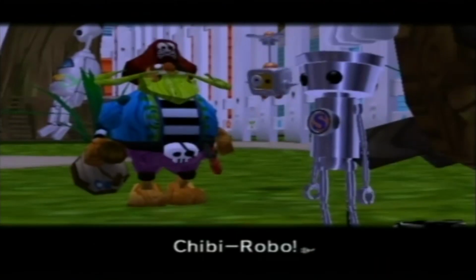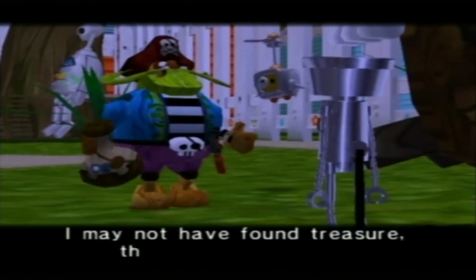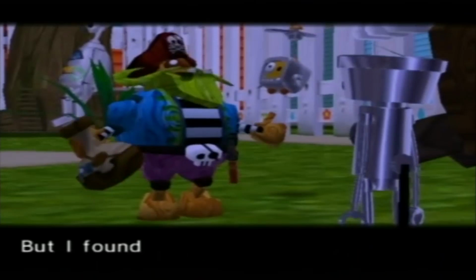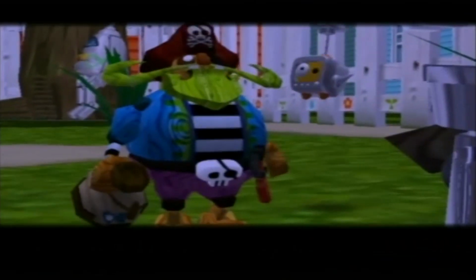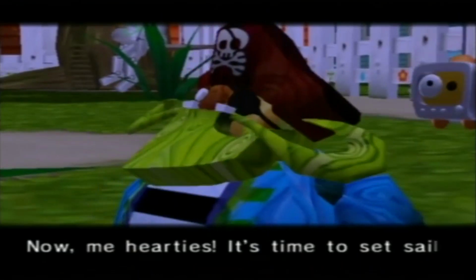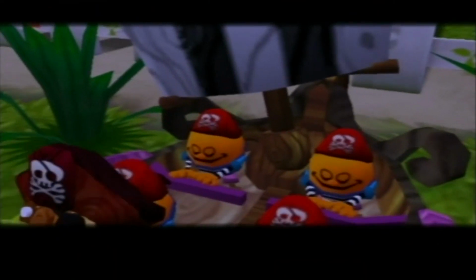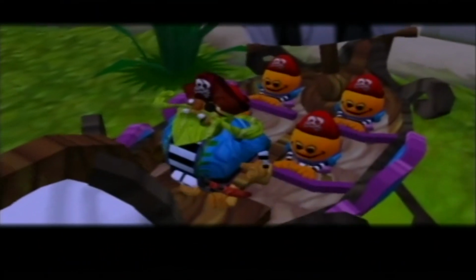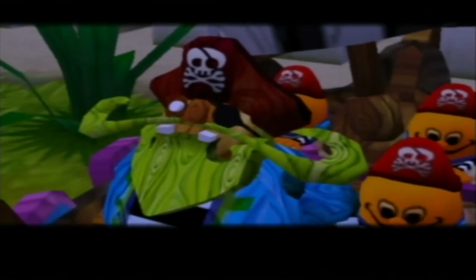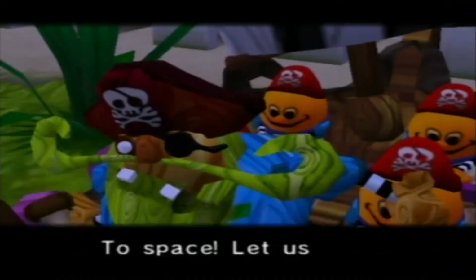Chibi Robo. You must always remember this. I may not have found treasure, though I looked hard. But I found something more important. Camaraderie, loyalty, friendship! Now, me hearties, it's time to set sail! Yes, sir! Let's go find a pile of doubloons! Space! Let us sail!